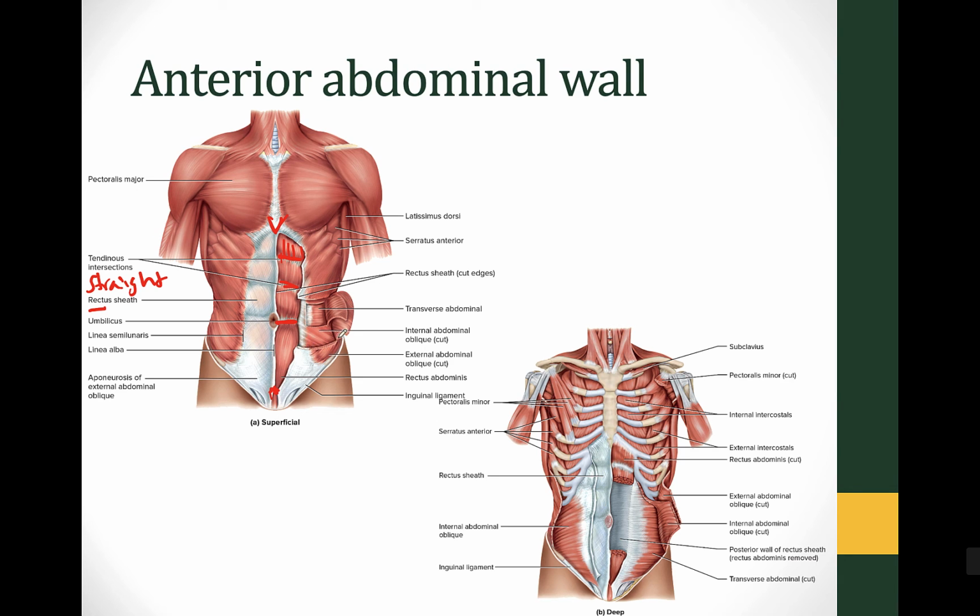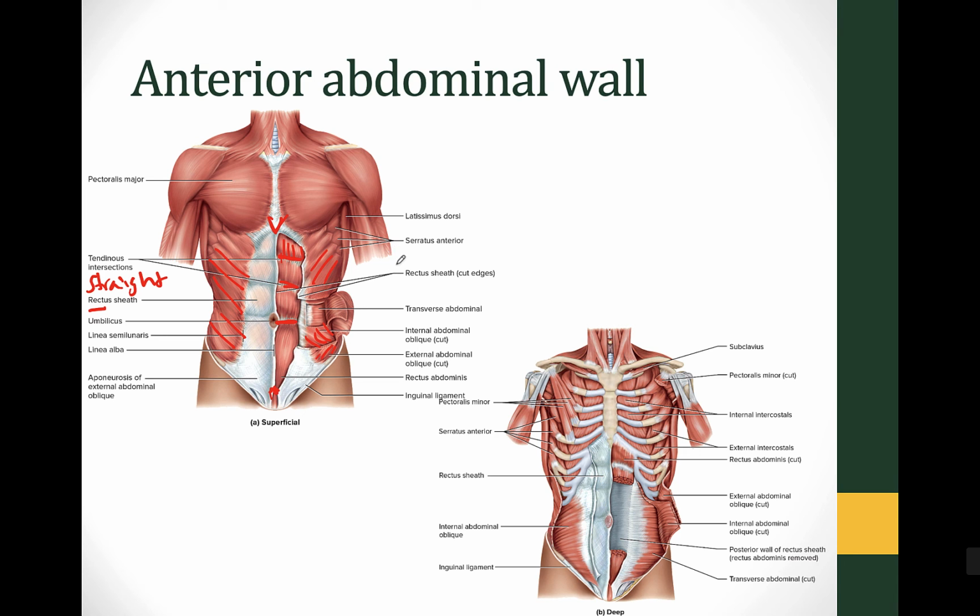The external oblique and the internal oblique. So these are on the sides over here. So again, you can see that the left side is showing you the superficial muscle. So this is our external oblique muscle. And then the right side over here is showing you the deeper muscles with kind of windows cut. So this is the external oblique as well. And then here's my internal oblique cut below that.